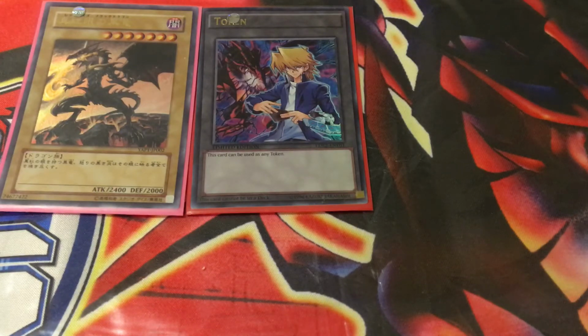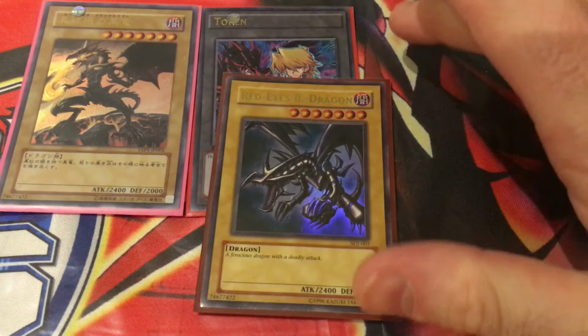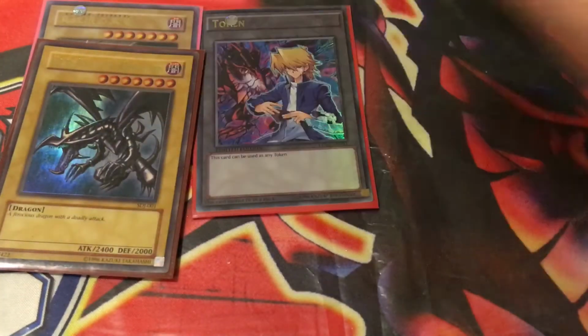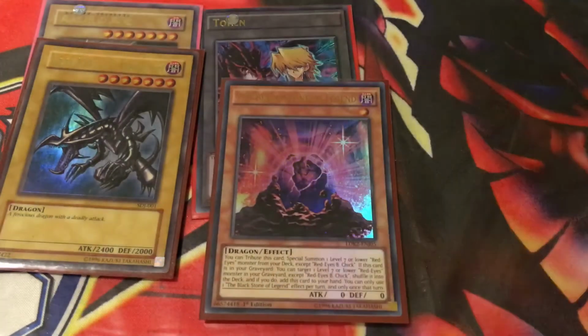I'm going to go as quickly as I can. So we're going to start with the Red Eyes Black Dragon. It's a ferocious dragon with a deadly attack. It is a level 7 Dark Dragon with 2400 attack and 2000 defense points. It's the signature monster of Joey Wheeler and Atticus from Yu-Gi-Oh! GX. Next up we have the Black Stone of Legend.